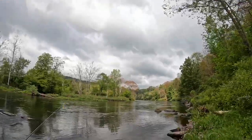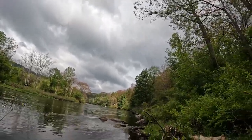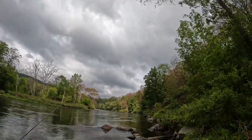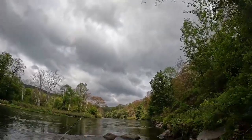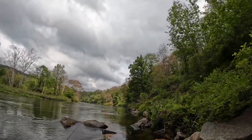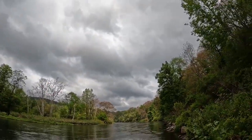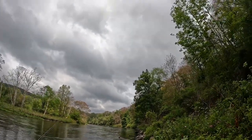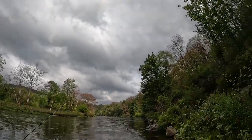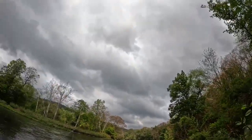Woo! All right, so we just got two back-to-back wild rainbow and wild brown trout super early on, literally within the first like 5 minutes. Very unexpected for me with my skill level. Anyways, we got a drift boater and we got another fisherman up here on the left. I pushed up a couple hundred yards to get to some better water. He's much younger and faster than me, so he's gonna get to the prime water, but we're just gonna see where we can get to on this side. Good for him though. And yeah, hopefully we can get on some more fish. They hit the white woolly bugger and the pheasant tail. So it looks like we got the right stuff on.